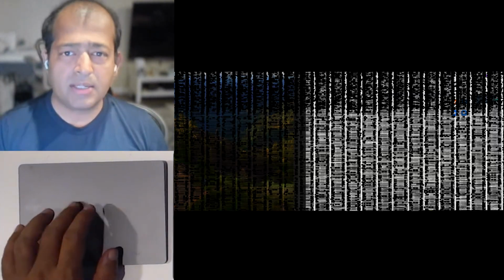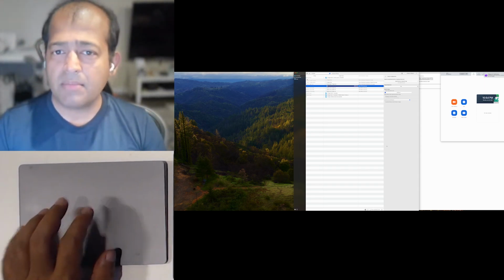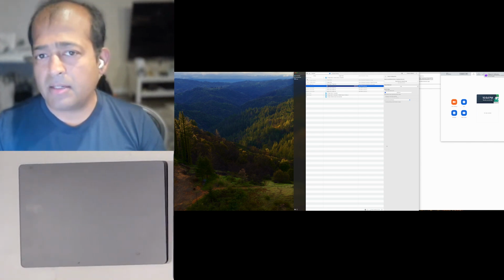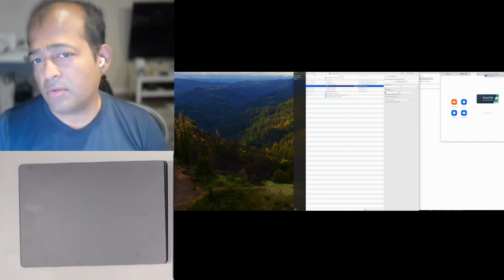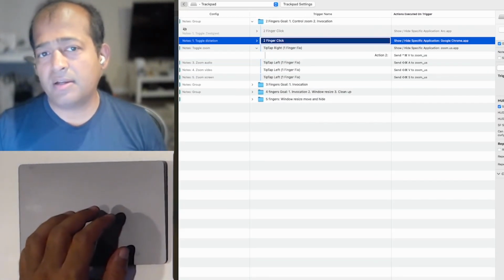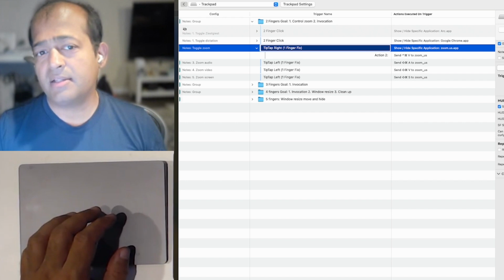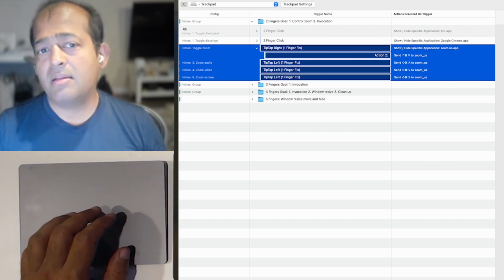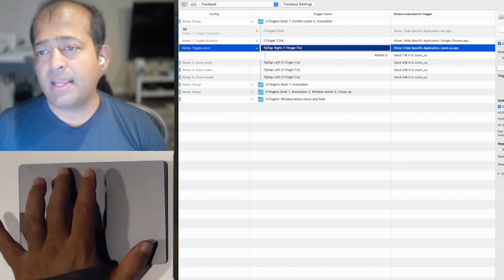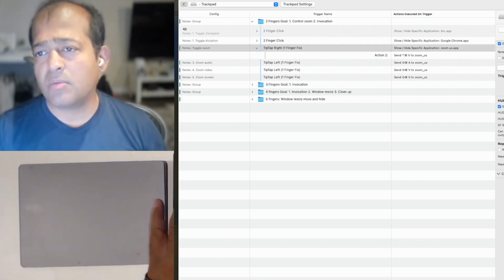Now I know, for people looking at it for the first time, it might have seemed a little bit complicated, but it takes some time, but then it gets done. So what are the triggers I've configured? I've configured the Zoom related triggers here, right? I have approximately 20 triggers configured. Let's count how many I have.